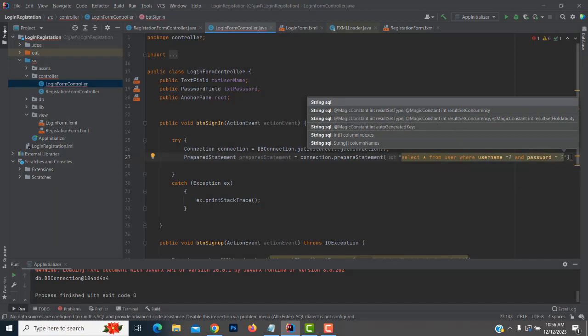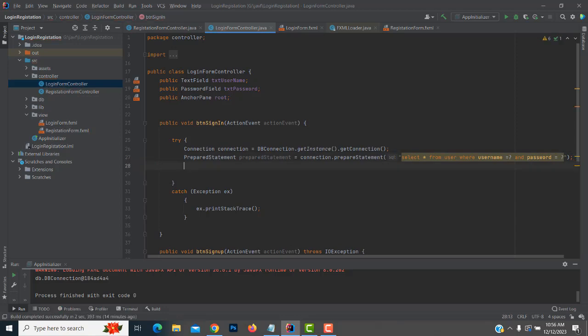If the username and password are correct, we have to log in to the system. So the prepare statement dot setString, you have to write the username.